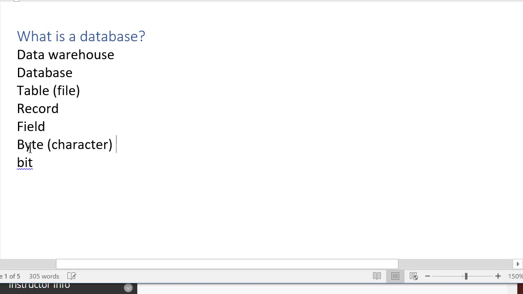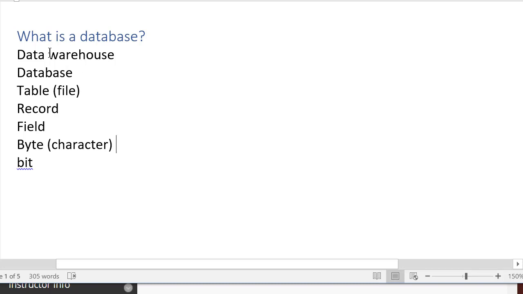And so I would say from here on, I always just go, a group of related characters forms a field. A group of fields, that is the data that's underneath each field, forms a record. And a group of related records forms a table. We could actually save this table as a file at this point. A group of related tables becomes a database, especially in a relational database. And then beyond that, a group of related databases becomes a data warehouse.